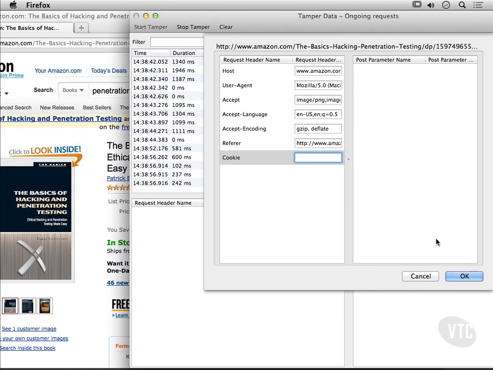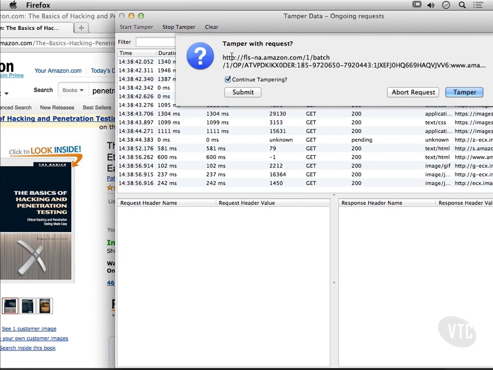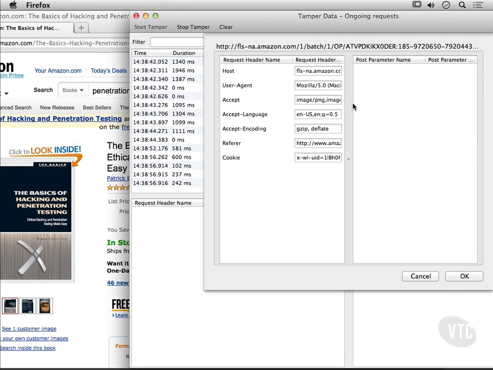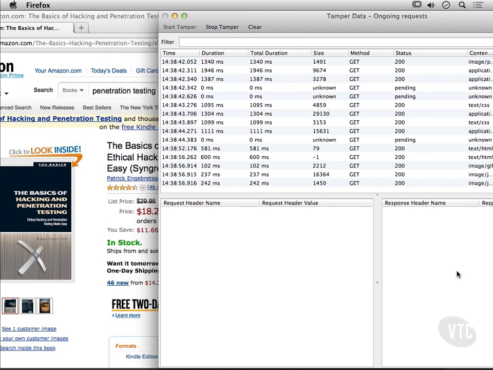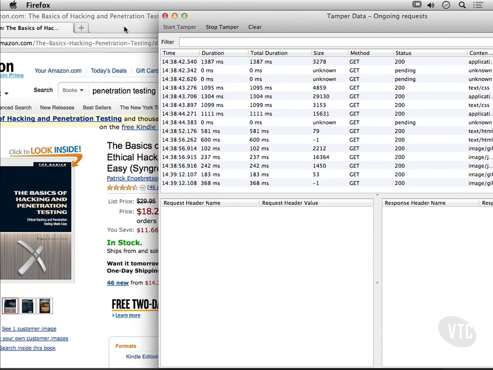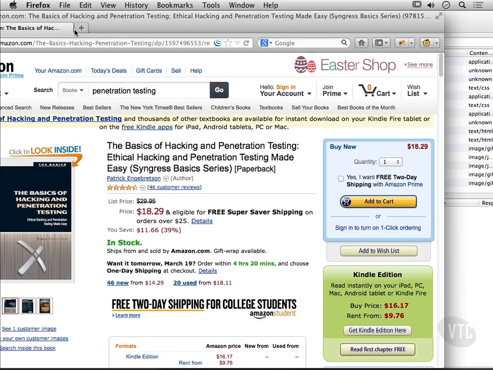But you can see that with being able to manipulate cookies, there are a lot of different things that we could do by altering cookies using Tamperdata. And actually, it's brought up the page at this point.